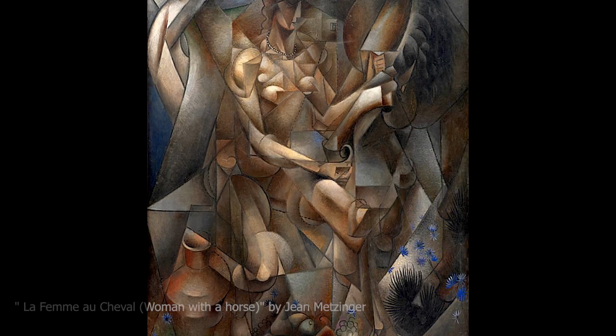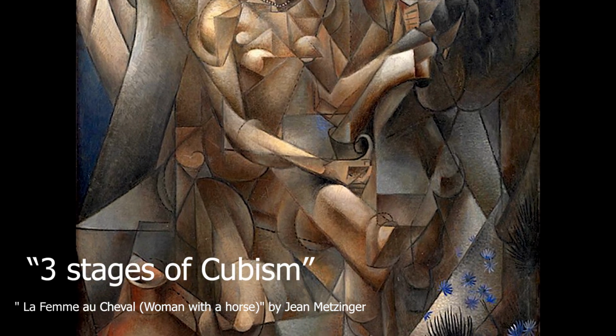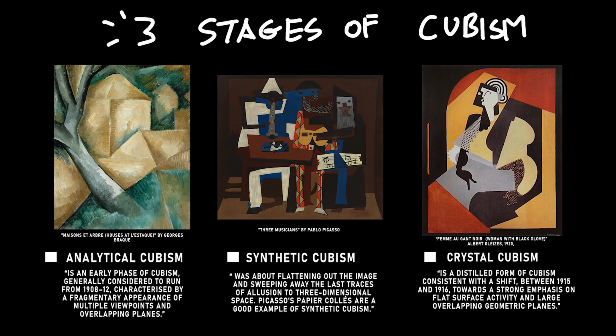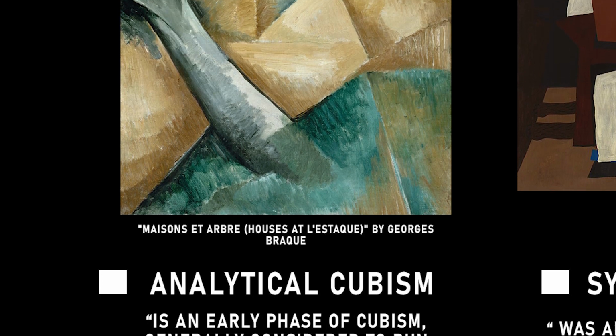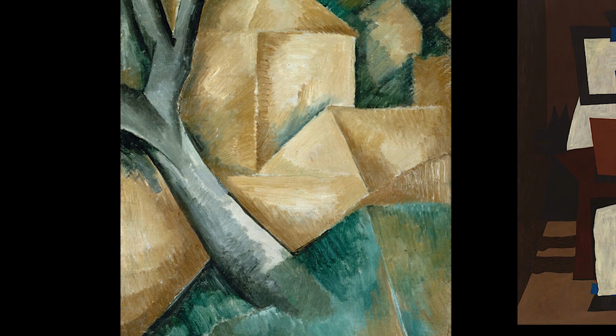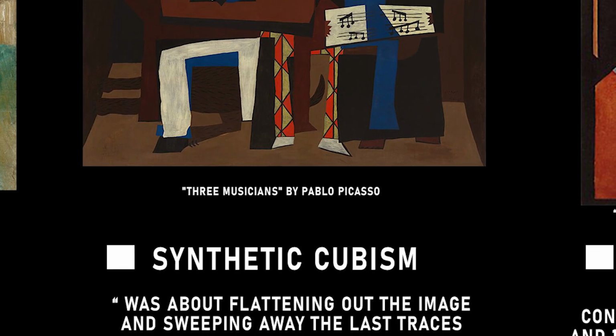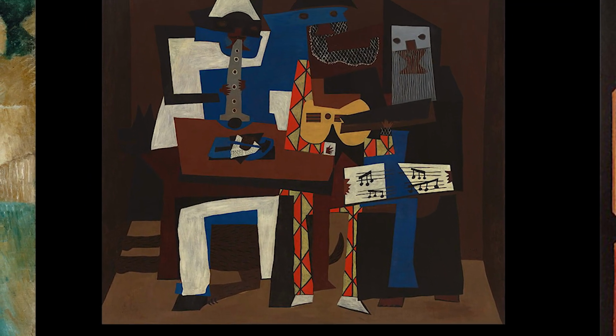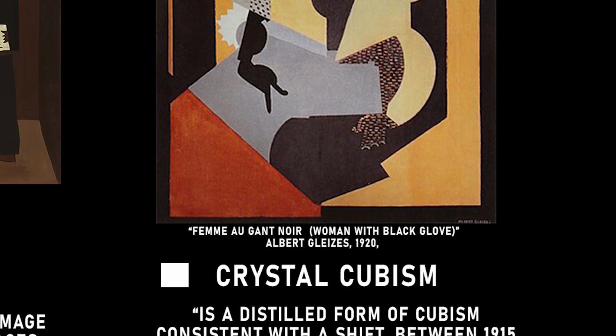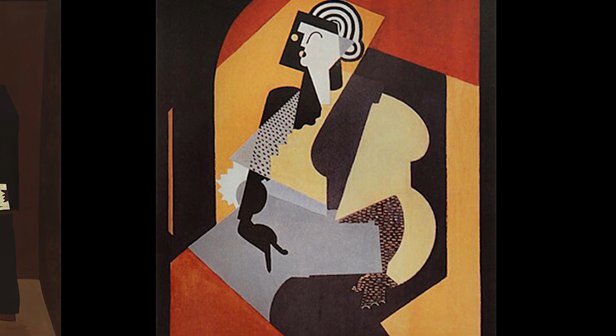Another cool thing about Cubism is that there are actually 3 stages of Cubism, which I did not know about, which is pretty cool. So let's find out what are these 3 stages of Cubism. Cubism went through 3 distinct phases, or stages: the analytical Cubism, the synthetic Cubism, and the crystal Cubism. Each of these phases introduced a new technique and idea, such as breaking down objects into geometrical shapes, incorporating real-life materials, and experimenting with transparent and reflective surfaces.